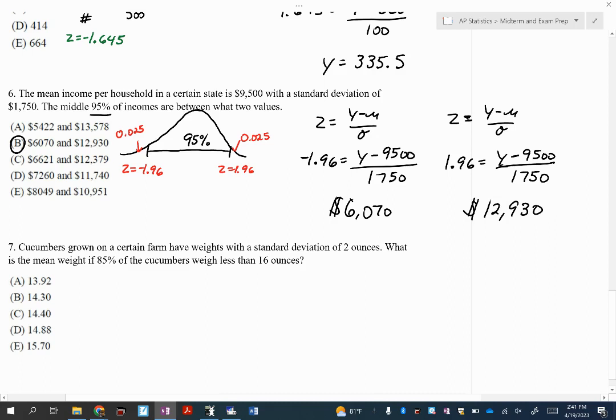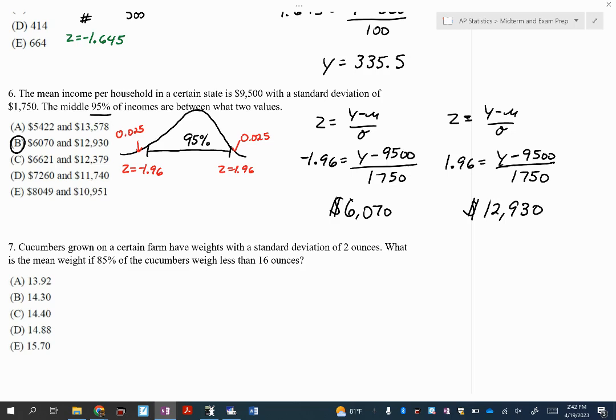Guys, this is all kind of variations on the same idea, all right? You just got to be ready on the AP exam to deal with the normal model. It's been a long time since we've done this, right? This is September, so you just got to get your brain working with this again, all right? You guys did this, I feel confident in it, you just got to try again, okay? All right, last one, then we'll be done.